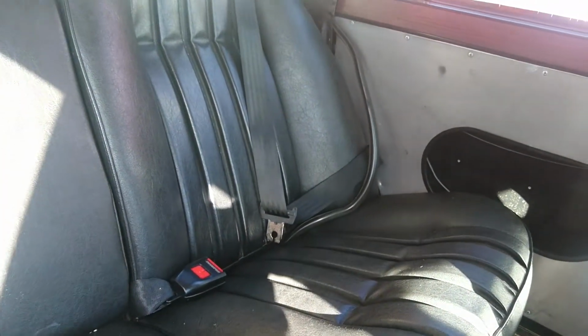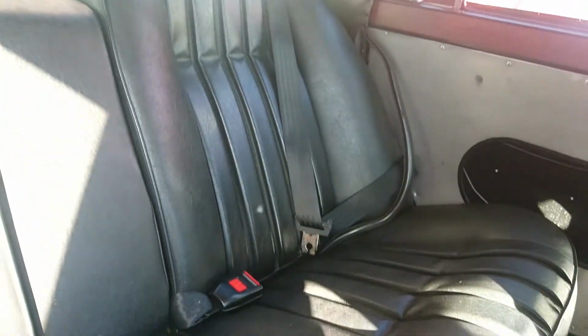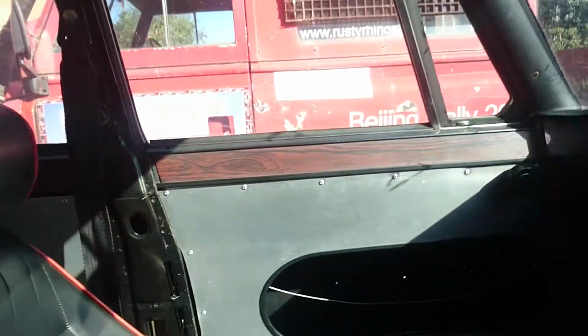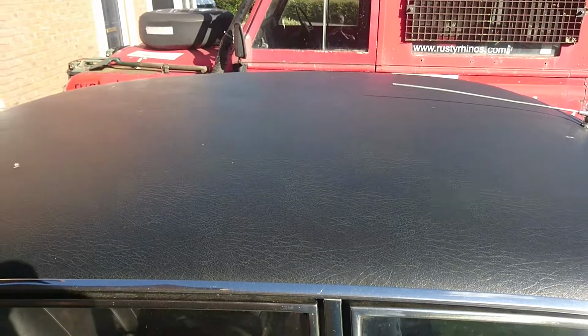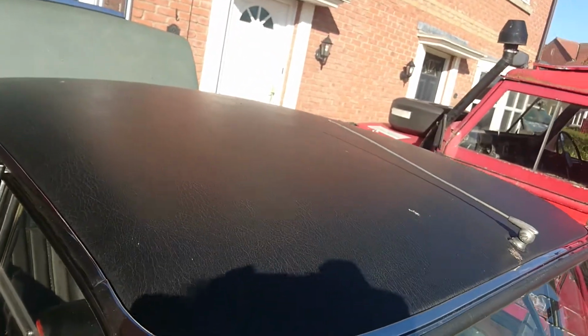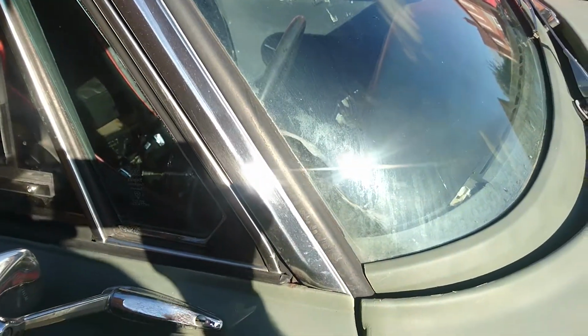Recently fitted rear seat belts, so I can cart my kids around as well. So that's a nice little thing. So you can have it as a family car, as I did. That's that. Moving back round the front, the vinyl roof is in good condition, no rips or tears, no coming apart there. All the chrome pretty good.